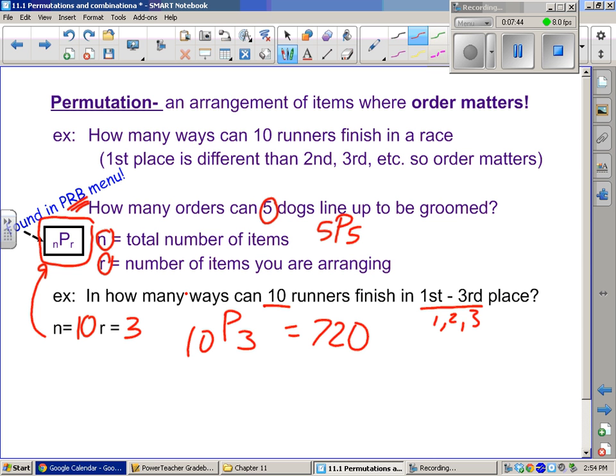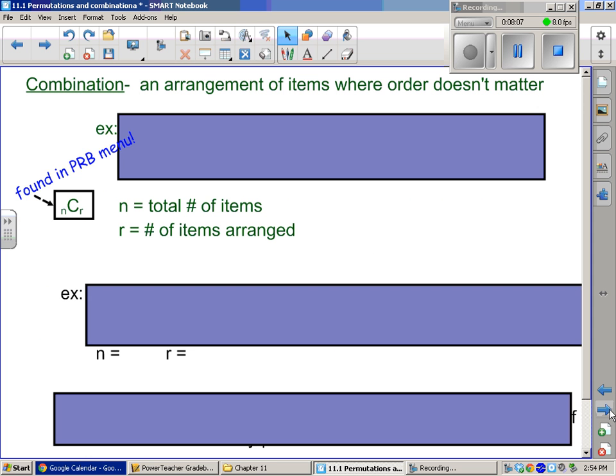Wow, that's a lot. So what I was saying about r being bigger than n: if you type this in the calculator, it doesn't tell you error, it tells you 0. So be careful. Of course, there are 0 ways to arrange 10 items from 3 things. It's impossible. The bigger number is always going to be your n. There are times when they are the same.